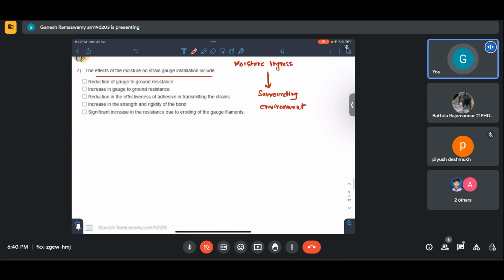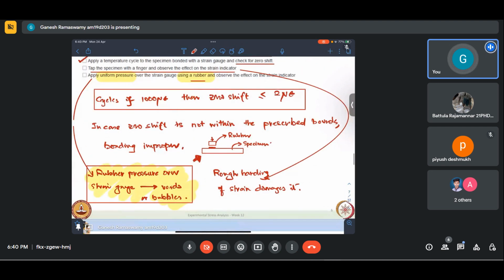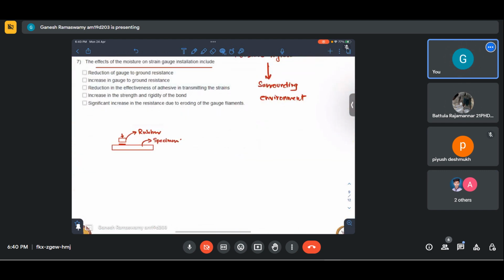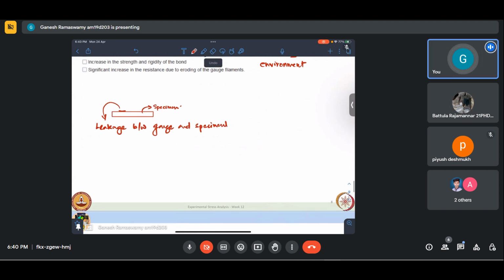And what are the effects that it has? First, let me take the same thing that I drew here. Similar to what flux leakage does, if there is leakage between the specimen and the strain gauge, what will happen?